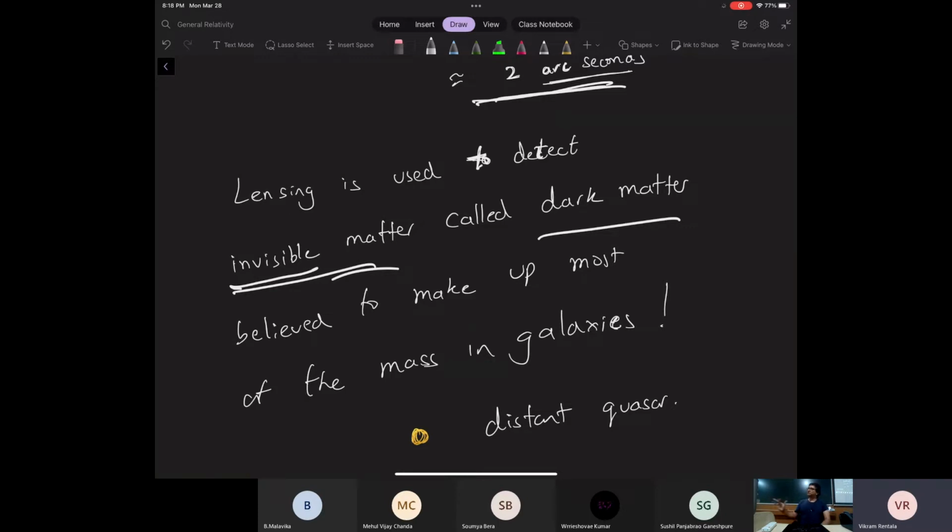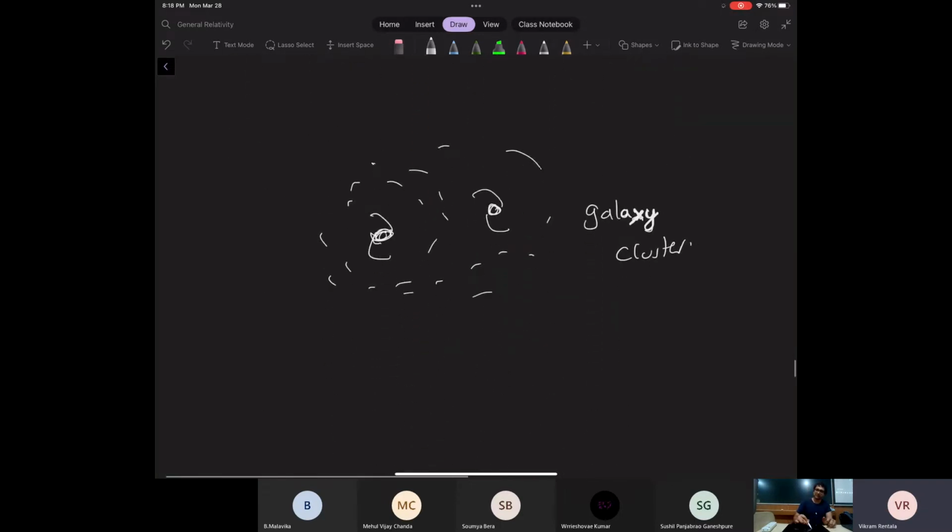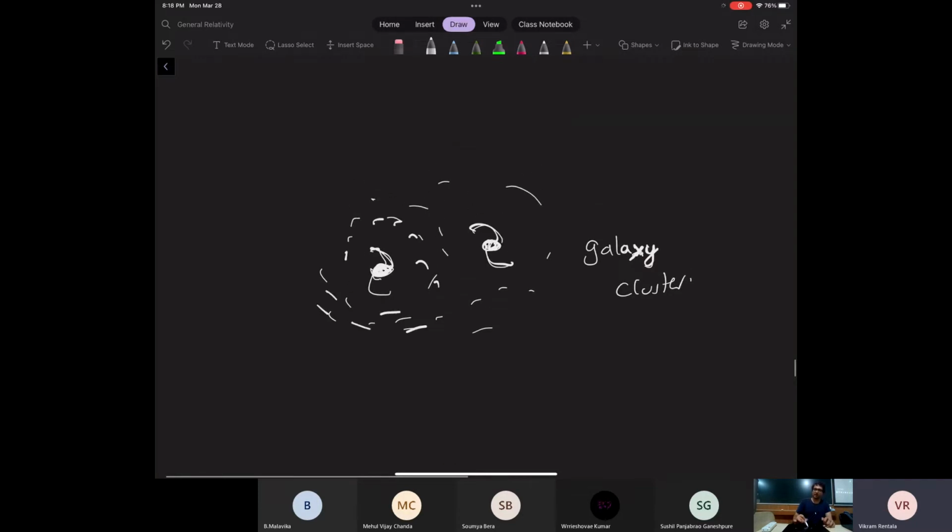You can actually see such invisible matter through gravitational lensing effects, which are an alternative way to see that such matter must be present. So, for example, if you look at galaxy clusters, these are so many spiral galaxies, believed to be surrounded by a halo of dark matter. So there are tons of invisible matter that you can't see, but you can see the starlight from these galaxies. When you look at something like the Milky Way, you're only seeing the light of the galaxy, but there's a ton of mass which you can't really see, matter which is spread out.